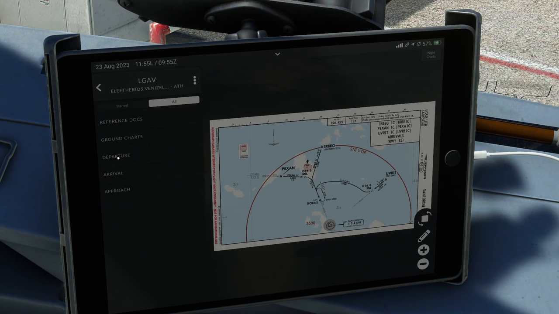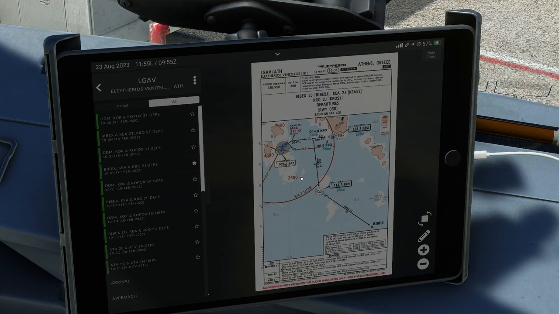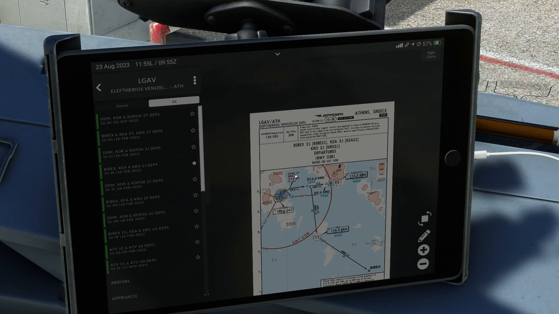So, KR2 Juliet, where is that chart? Here it is. So they say 7,000 on the chart over here, but I tell you honestly, we'll stay over the water. We'll probably make a right-hand circuit anyway. So in the south down there, 3,500. So let's take 4,000.